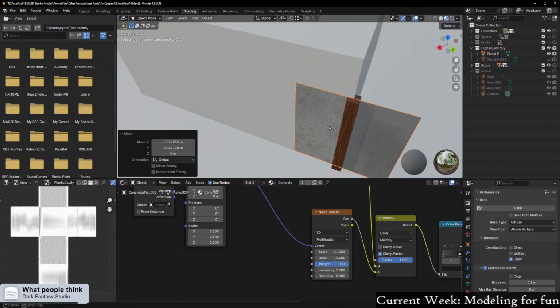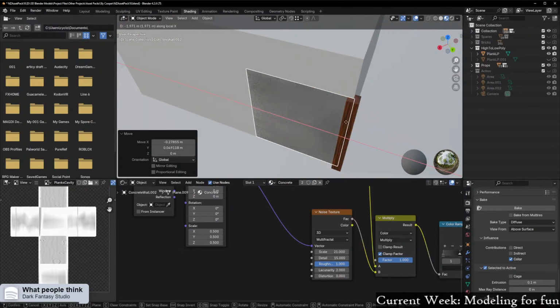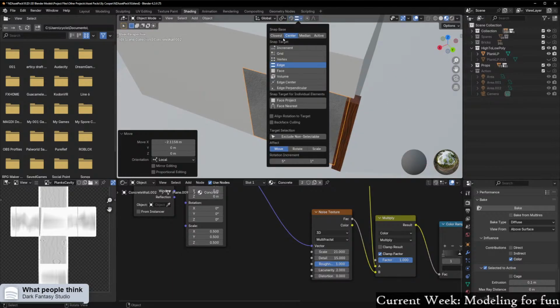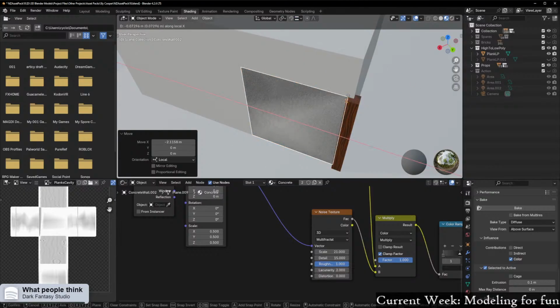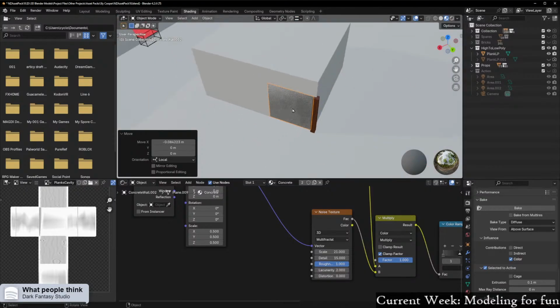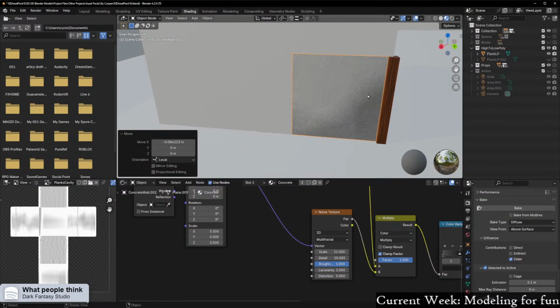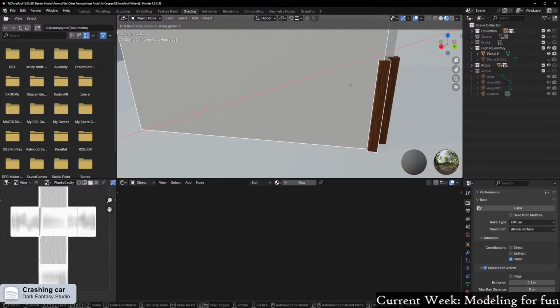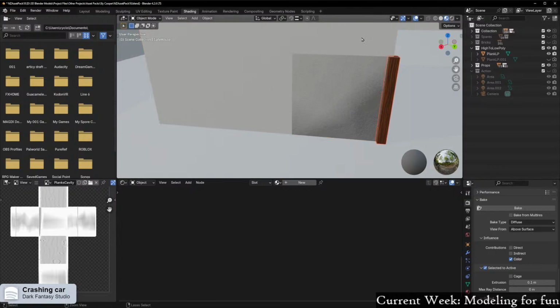I think I'll even snap to this one. Go edge. Oh, need to remember to turn the center off. Oh, now I can grab these two. Oh, not that one.